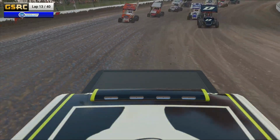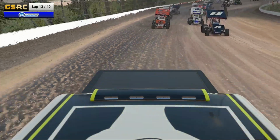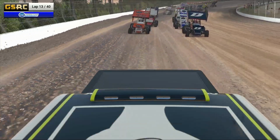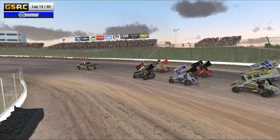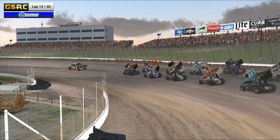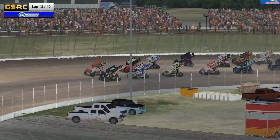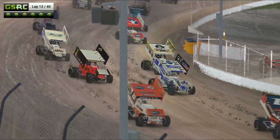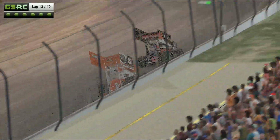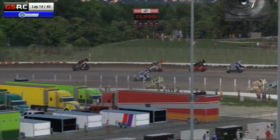The lights are out, and we shall see how Kenny Miller fares on this restart, taking to the inside lane. I believe this time around, rather the outside lane, I should say. So we'll see. He's been quite dominant up on the top side so far. Emerson Axum in control of the field when the pace truck lets them loose. Axum brings them down to the green flag a little bit loose, but he just gets up to the top side enough as they go back down to turns 1 and 2, and it's already 3 wide for position number 2.